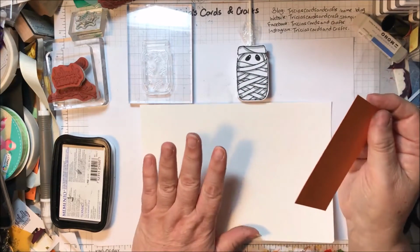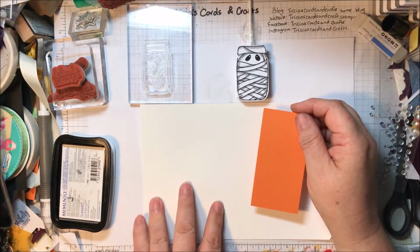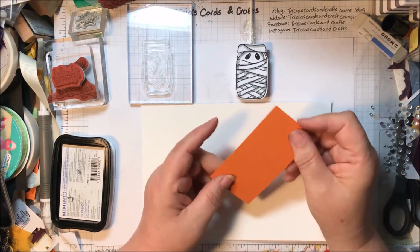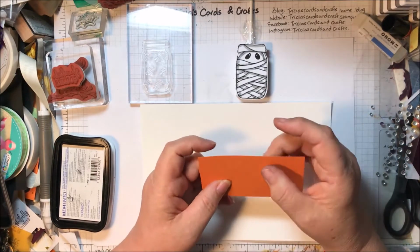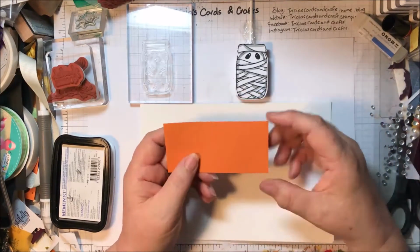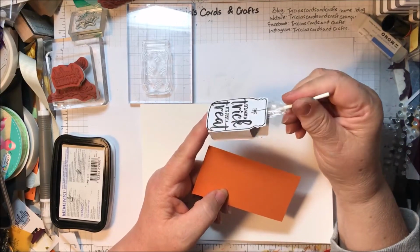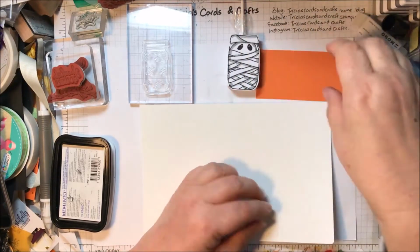I've got a piece of Whisper White. It doesn't really matter, just so long as it's big enough to stamp out two of the jars with the jar punch. And I've got a piece of orange card, which is 2 by 4 inches, just to make a little box for the lollipop to sit in and to be sandwiched between the two jars.